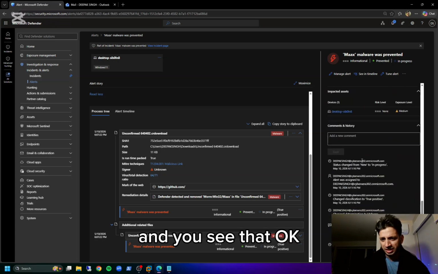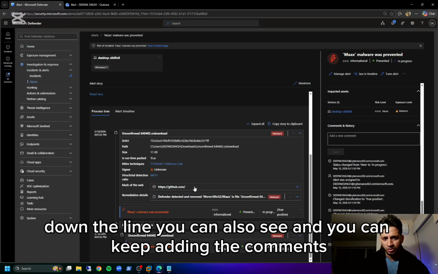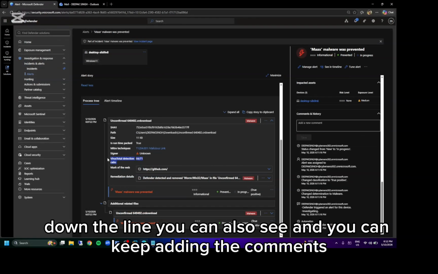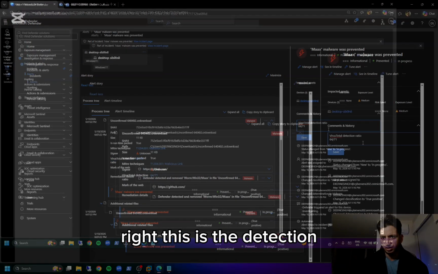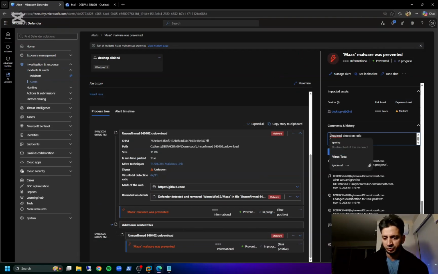Down the line you can also see, and you can keep adding comments, right? This is the detection.